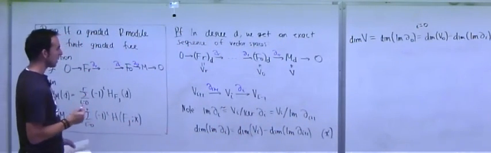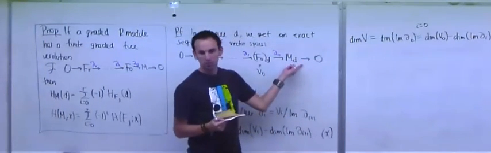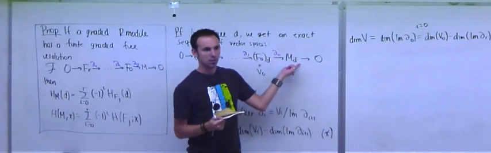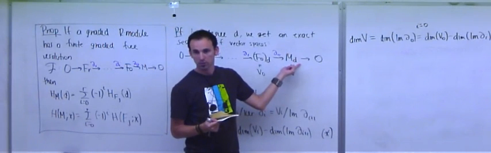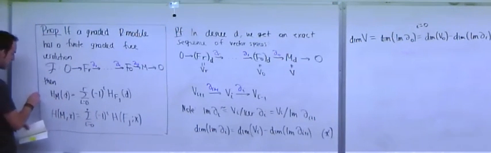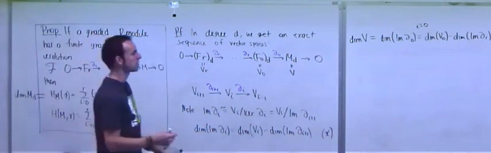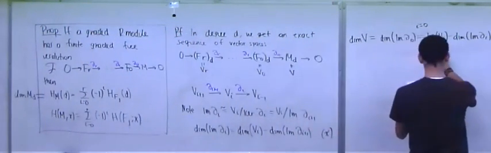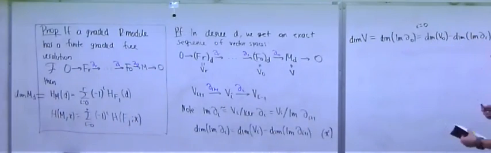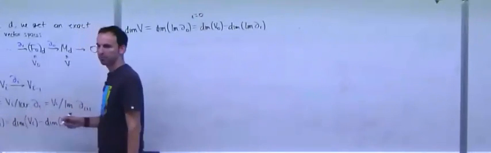Now, why is it that I'm trying to do this? Because you see, the dimension of V is the dimension of MD, and that's exactly the Hilbert function at D. What this H sub MD means is this is exactly the dimension of MD. And so what I'm trying to do is get a formula for that guy, right? And so that's what I started with. So dimension of V is equal to dimension of V0 minus dimension of the image of delta 1. Okay? But now I have a formula that tells me what the dimension of the image of delta 1 is. So I plug that in.